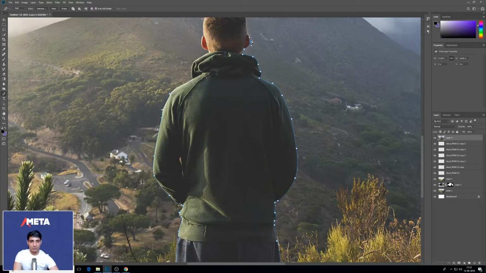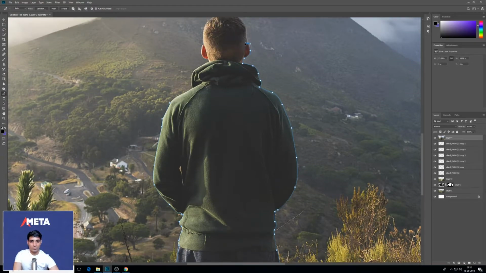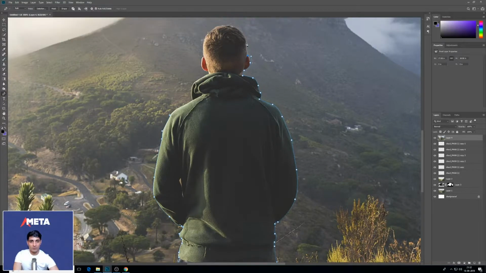Just putting it together. And I'm almost done with this gentleman's hair. Right, so almost there. Pull this gentleman's ear out. All right, this looks sort of good enough.